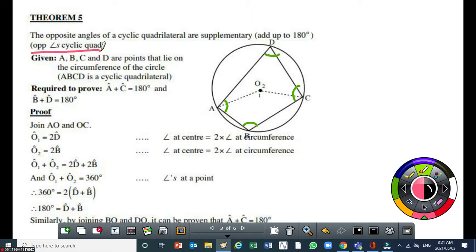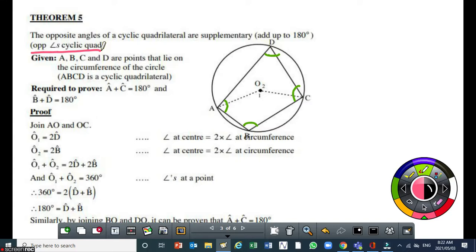Okay? Now, if you go to the acceptable reasons on the page that I gave you, you have to go to the next page. Remember, I said under circles, the last 3 are the corollaries of theorem 4. So if you turn the page, you also have another one which is part of the corollaries as well. Now below it, that's where you see theorem 5. Reason: opposite angles of cyclic quads. The one that I underlined there, that's the reason that you must use whenever you see a cyclic quad.